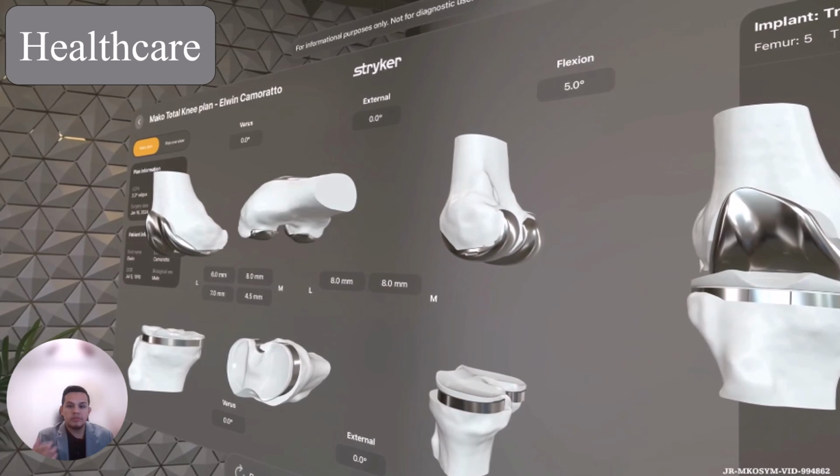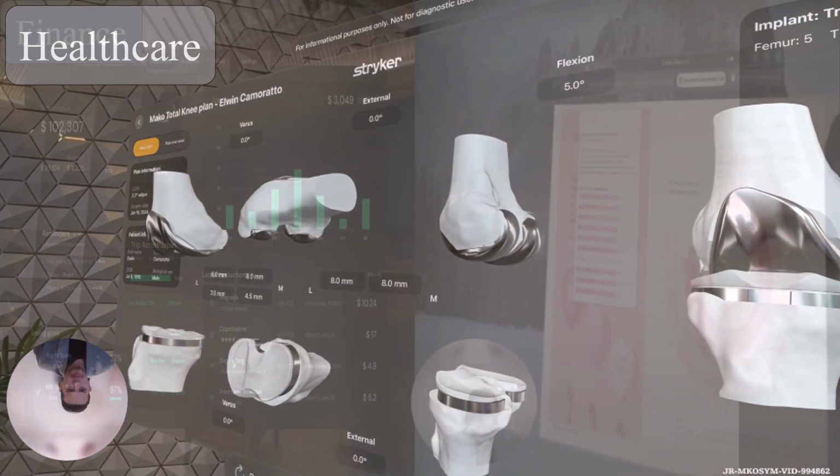So imagine being able to talk to this and feel better about it, going, okay, the doctor was saying a bunch of words or showing me things about my femur or my leg and how my flexion is, how my extension is. But then you're like, what did he really say? In this case, this would allow you, in real time, to go, okay, this is what he means by my knee. When I bend it inwards, this is where it's causing pain. This is where you're going to relieve some of that tension. That's going to help me out. So healthcare is already using it.